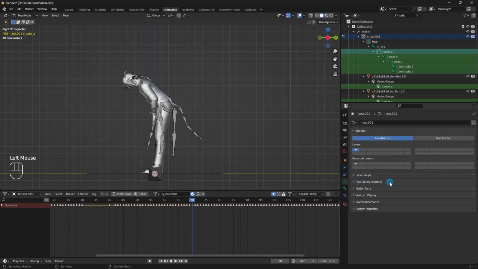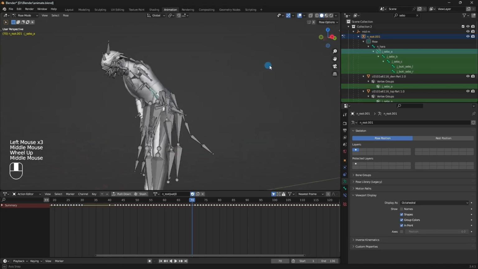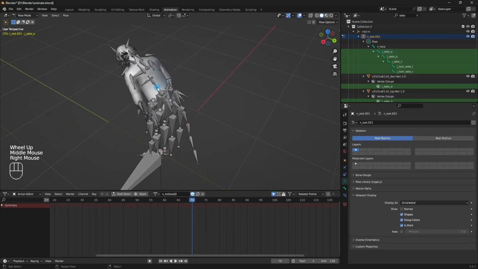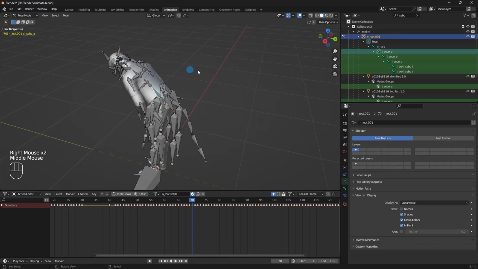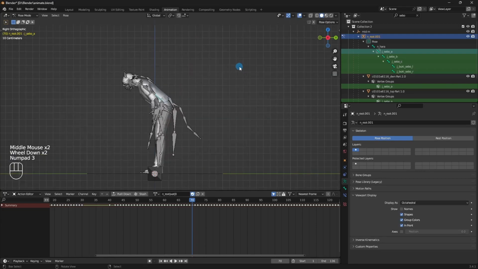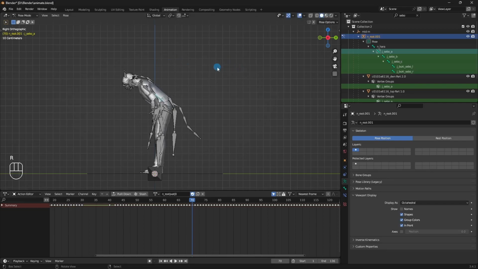It looks kind of like a stick figure. Click on that and go to the viewport display section, and select this box for in front. Now this will show you all the bones no matter how you're looking at the model. And so you can see this is that Sebo A button, and it also says that up here in the corner. But again, we'll go into side view, and if I rotate, then there we go.